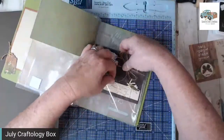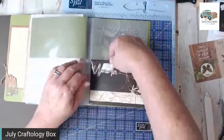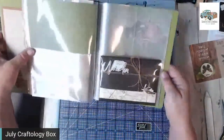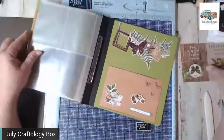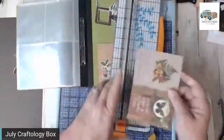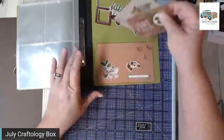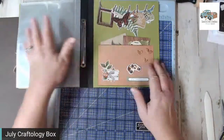There, that's going to keep that down for me. And yet it looks cute in the pocket. Things can stick out of your pocket. And there you go. Then we can add our cut aparts that are left over. And you're now ready for a nature walk. It's ready for my photo.